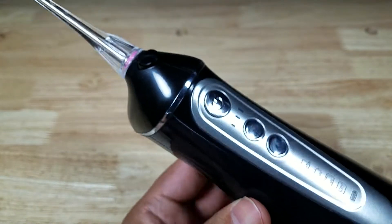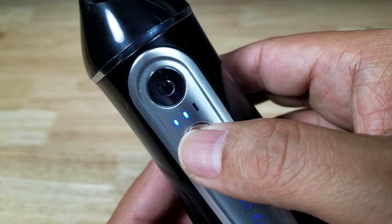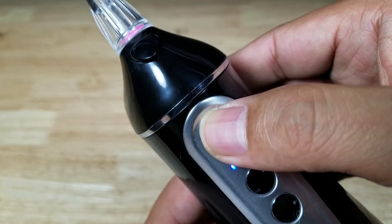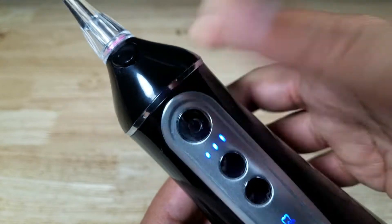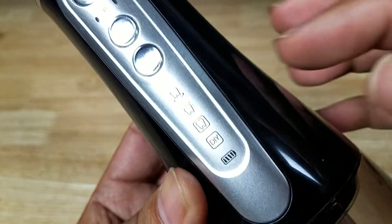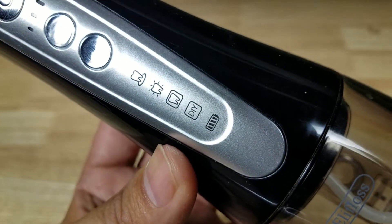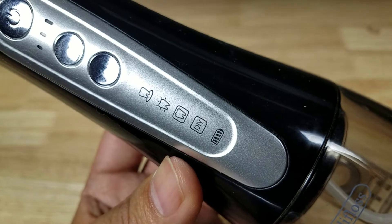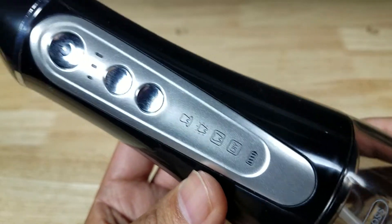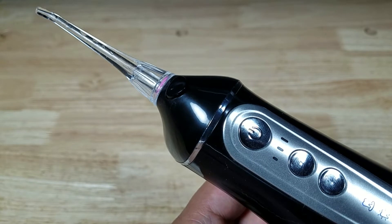Here's the strategy to avoid water spraying all over your bathroom. Hit this middle button first — that tells you what the intensity is. I normally keep it on one; two is okay, but three absolutely makes it feel like the gums are coming off your face. Select your intensity, stick it in your mouth, then press power. The bottom button changes your mode: jet mode is basically like a water hose; massage mode goes consistently all around your mouth; point-and-shoot mode lets you clean, move, clean, move. There's also a DIY mode where you can gradually step up the intensity, but I never use that. So: select intensity, select mode, then power on, then off.